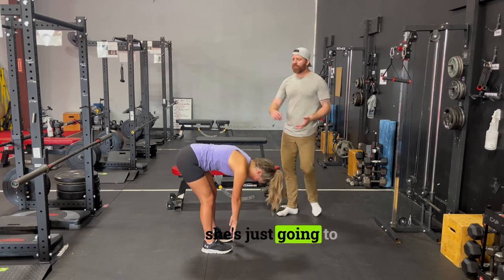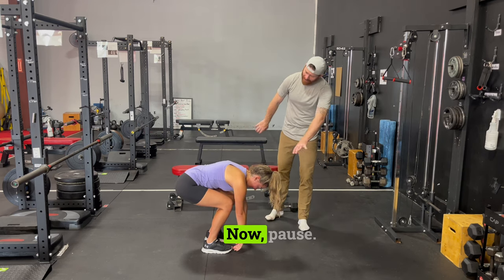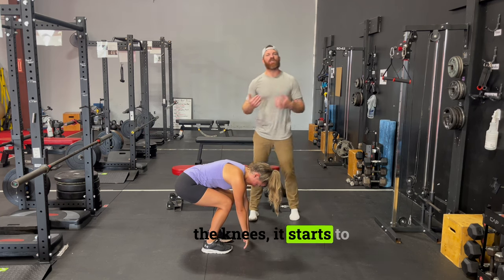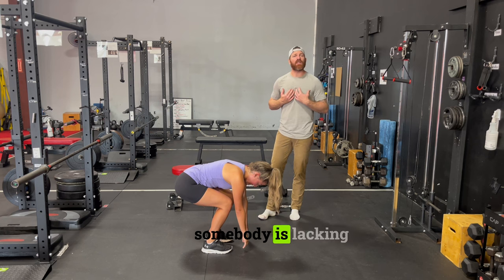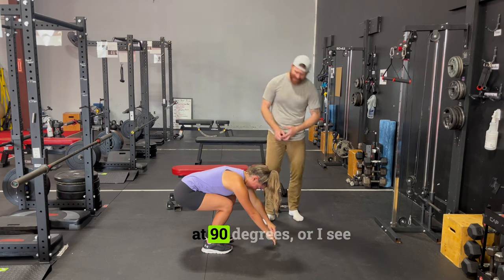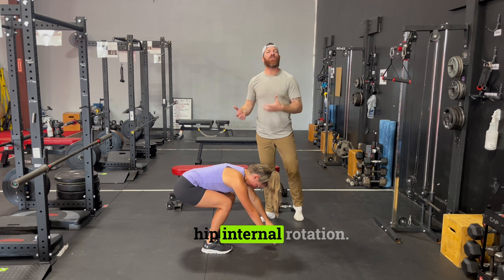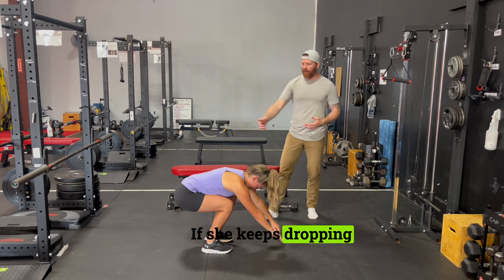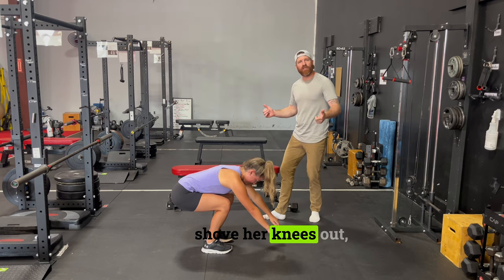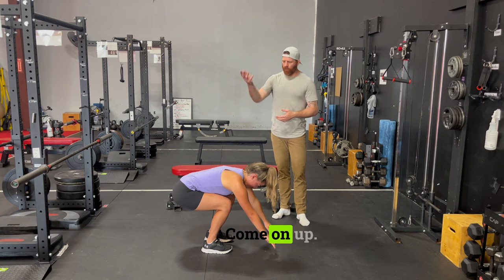Once she can't move anymore, she's just going to start dropping her hips straight down toward the floor without letting her knees come out. If she was only able to get to hips above the knees, that tells me she's generally lacking hip external rotation. If she goes a little bit deeper and gets frozen at 90 degrees, or those ankles start to collapse inward, I know they're missing hip internal rotation. If she keeps dropping deeper and at the bottom starts to fall back, turn her toes out, or shove her knees out, she's lacking hip external rotation.